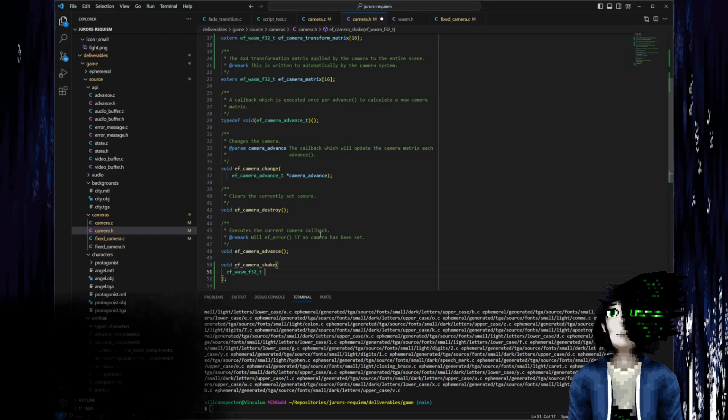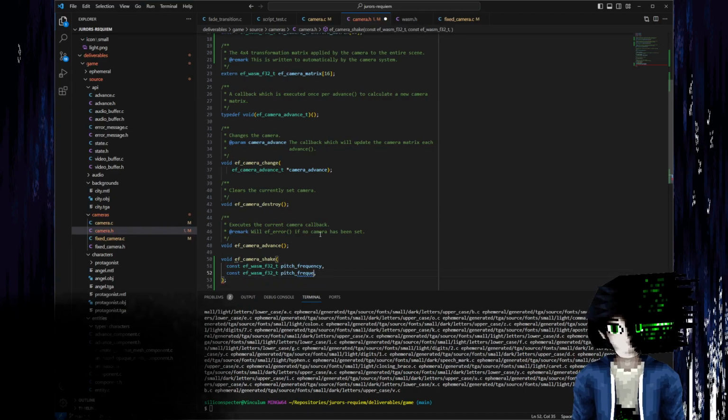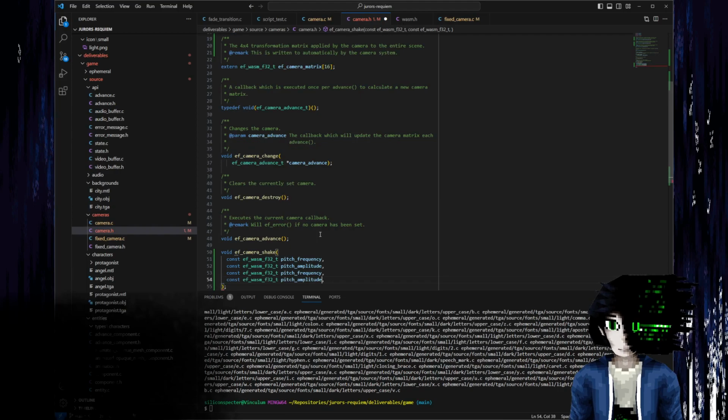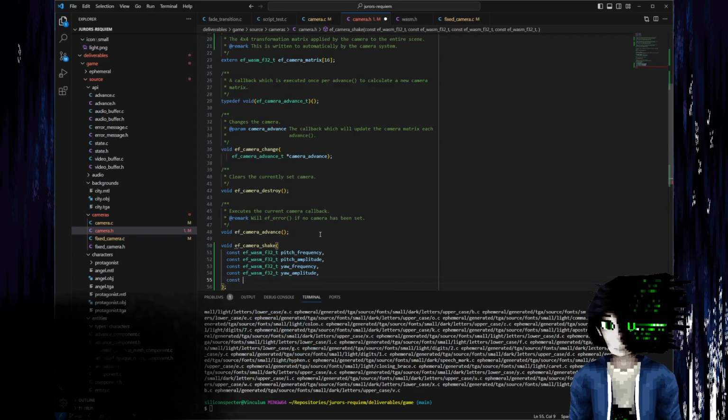So yeah, let's have a pitch frequency and a pitch amplitude. So how fast it vibrates up and down, how much it sways, and let's also have a yaw. You don't tend to have camera shake in the roll axis, which is kind of weird. I just realized that.